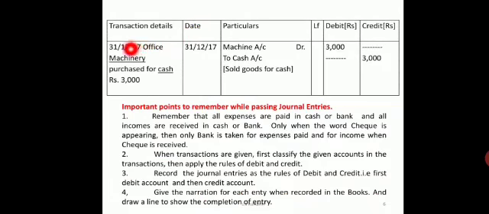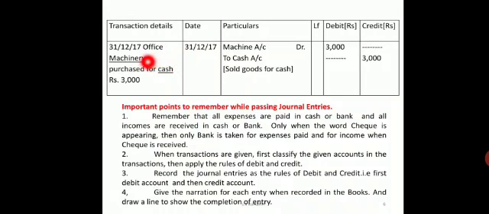Now the last transaction on 31/12/2014, office machinery purchased for cash. So you are having here purchase of asset. Whenever purchase of assets are existing, it is for the use of business. So purchase of asset is not treated as purchases. Purchases will come only when goods are purchased or sold. So whenever assets are purchased, the name of asset has to be said. So you are having machinery account and cash account.